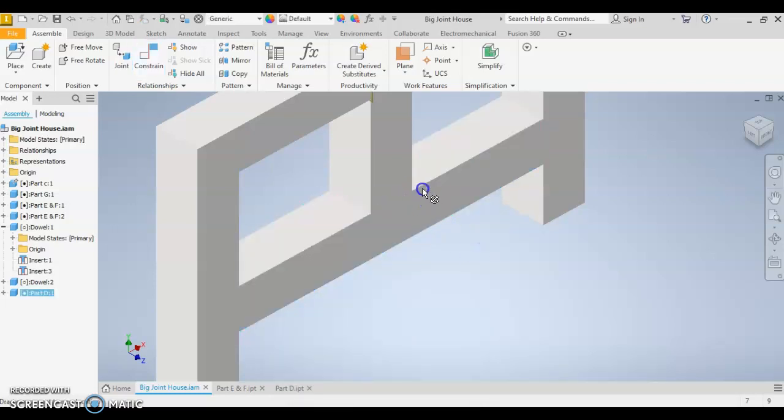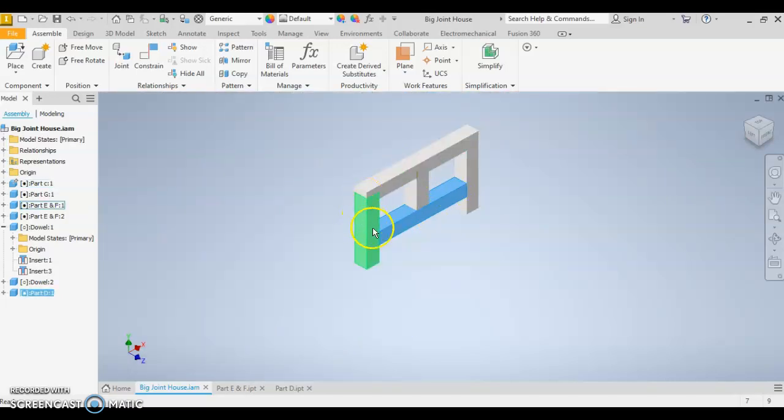Okay? And you know it's fully constrained when you try to click on it and move it, and it seems like it is locked down. It's kind of pinned down. So I don't have to apply that constraint on all ends of it. The insert's going to hold it in place. It's there. You're going to continue this.